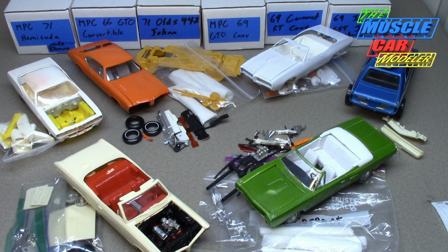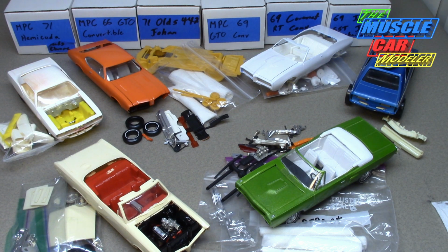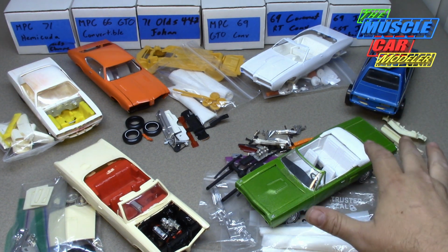I did that with a 70 Javelin rear bumper. I broke mine, found another one on eBay, paid $25 for it plus shipping, then got it chromed and broke it again because they're so brittle. And that was just a rear bumper. So I was like, all right, wow, some of these Javelins really hurt me financially, but I don't do it for the money sometimes. Sometimes it's just I want to get the things done.